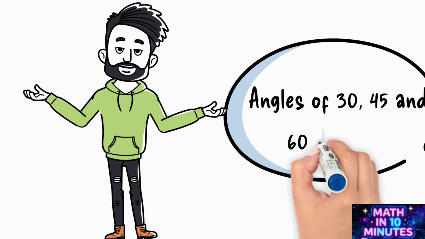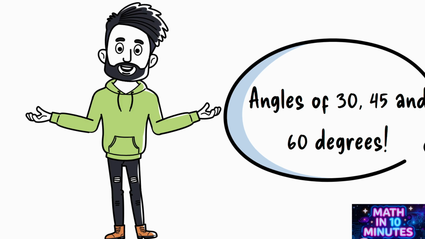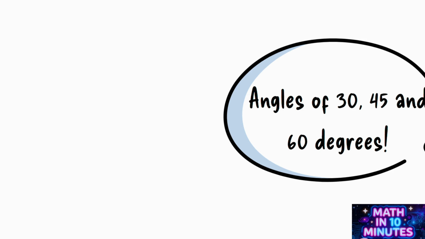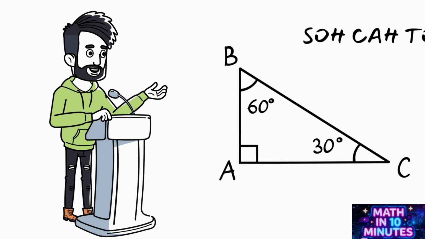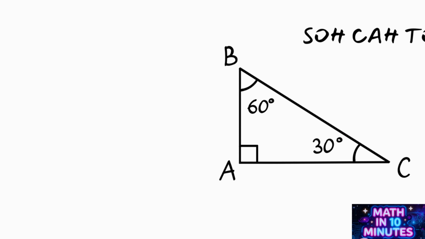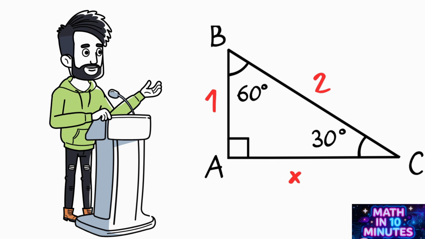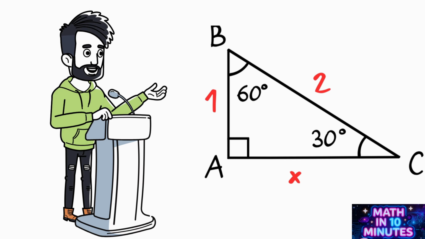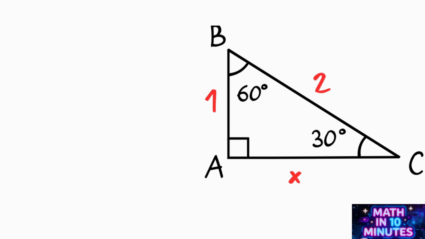Alright, now we focus on the most important angles. Angles that are multiples of 30 degrees, 45, and angles of 60 degrees. So basically, all teachers will just tell you to memorize it. I will teach you today how to actually learn it. Let's assume we have a right angle triangle whose angles are 30 degrees, 60 degrees, and 90 degrees. Remember this. The side that is opposite to 30 degrees is unit 1. The side that is opposite to 60 degrees, let's assume it's x. Hypotenuse, the longest one, is equal to 2.